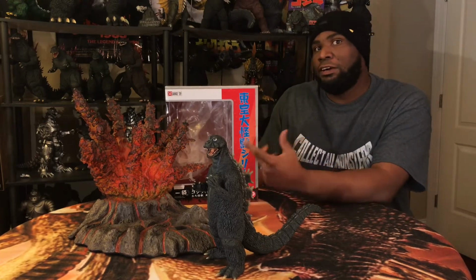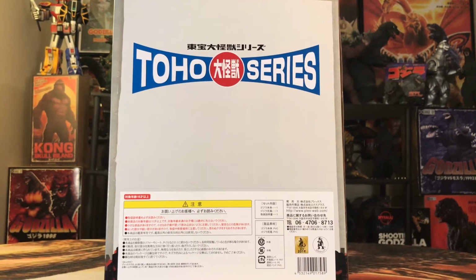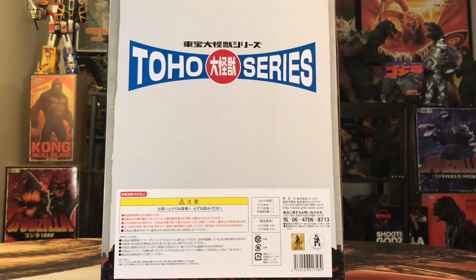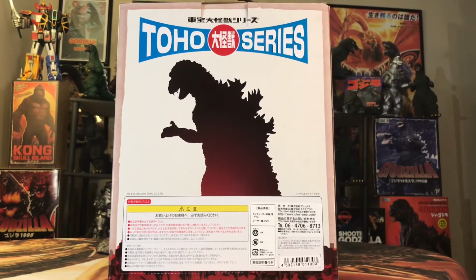And also the other thing to know about this box, if you look at the back here, it doesn't have the 1954 Godzilla silhouette on the back of the box. I don't know if they started doing that, because I know the last figure that they made in the 25 centimeter scale was Monster X, and that came in the same type of box. I forgot, because I trashed the box when I first got the figures. I don't know if they're going to be doing this moving forward without the 54 logo on the back, which is kind of a shame, honestly, because I think it's very appropriate to have the 54 logo on the back of the boxes, because it showed where everything came from. Without the 54, we wouldn't have everything that will follow.